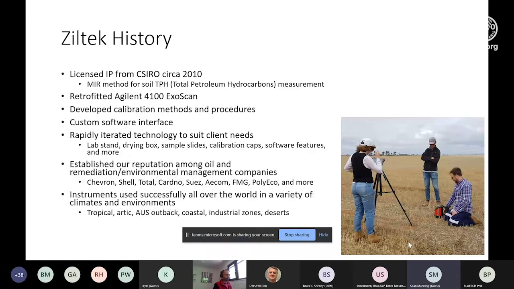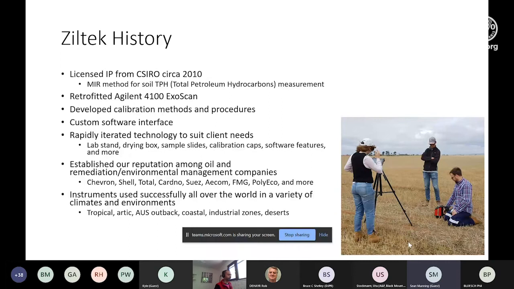Anyway, so we've developed a bunch of calibration methods and procedures for measuring contaminated soils. So we have to have this sort of packaged product that non-experts can use. Most of our operators don't have PhDs. In fact, a lot of them are poorly educated Indonesian guys and lots of different kinds of operators working all around the world under companies like Chevron, Shell, Total, so big oil companies, and then a lot of the players in the remediation and environmental management space. So we have to have a nice user-friendly software interface. We have to have a good customer service set of procedures so that we can equip people with these instruments, calibrate them for their particular location, and walk them through that process. That also includes monitoring calibrations as projects go on and looking for calibration drift and so on, and then updating those as necessary.